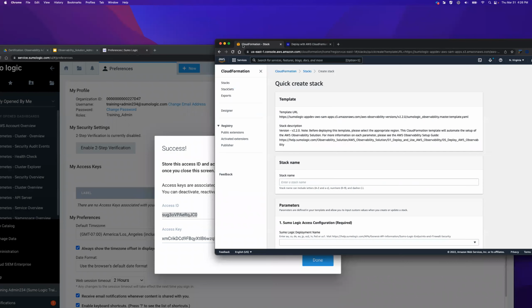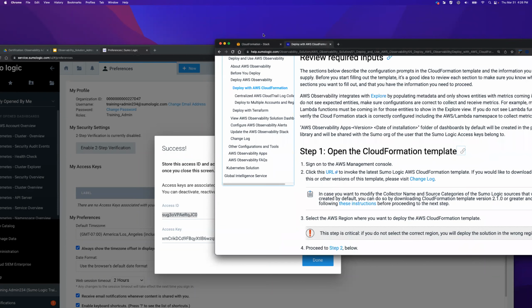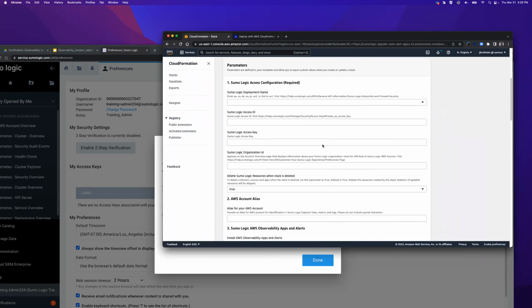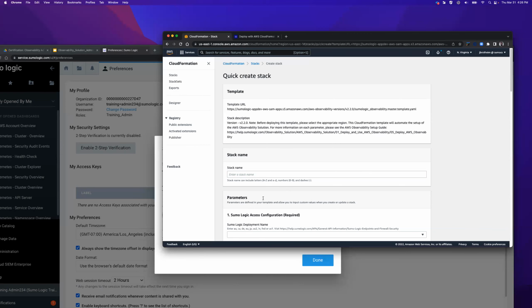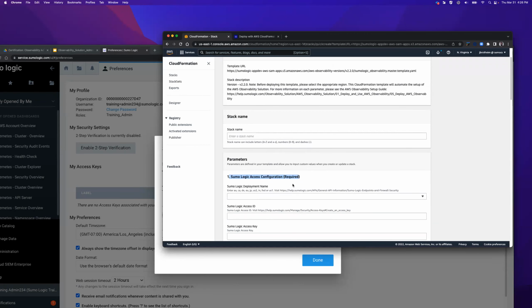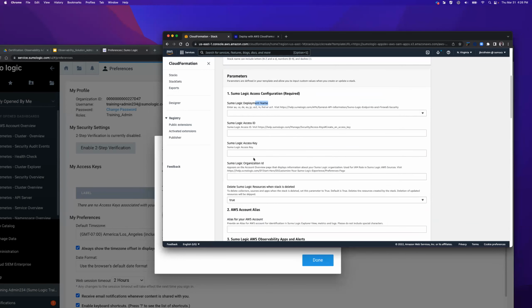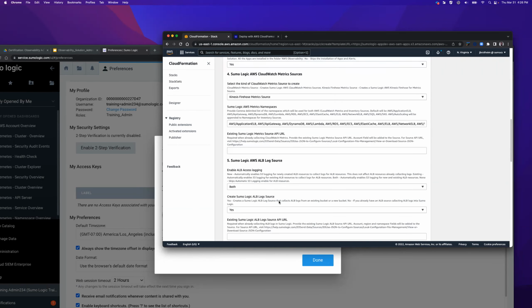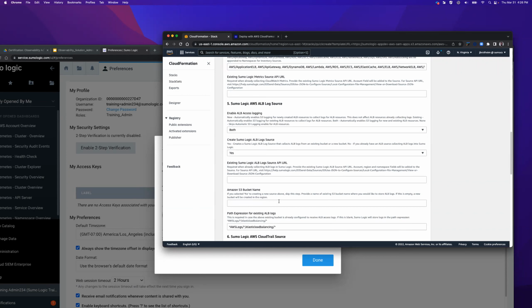When we do, if we're logged into our AWS account, it would bring us directly into this template to create that stack. You may need to log in, depending on whether you've logged in before to your AWS account. Now what we're doing is filling in the blanks. We're essentially about to tell the system a bunch of Sumo Logic information, such as where our deployment is, giving AWS access to our accounts. Then we'll be able to observe the AWS data in Sumo Logic. So that's the goal.